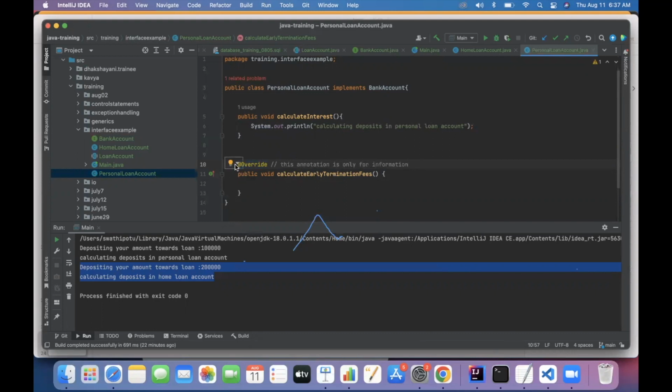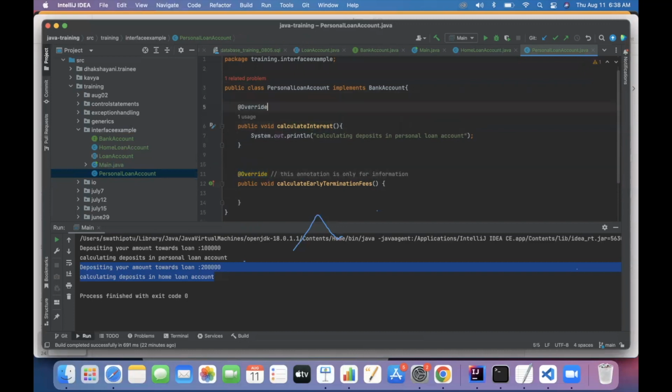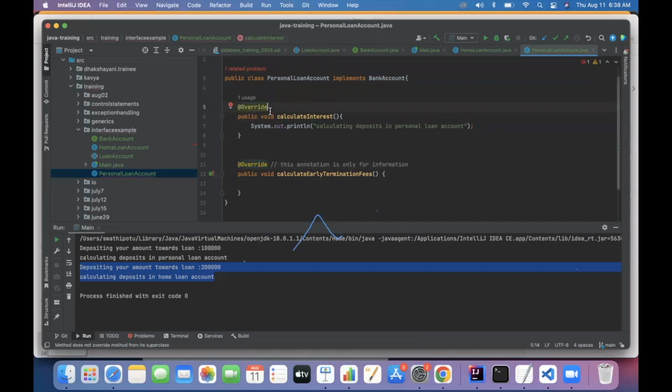There is no meaning for this one. The meaning is just differentiating what is your method and what is the implemented method. You can have this one here also. Let me tell you when you can have that.